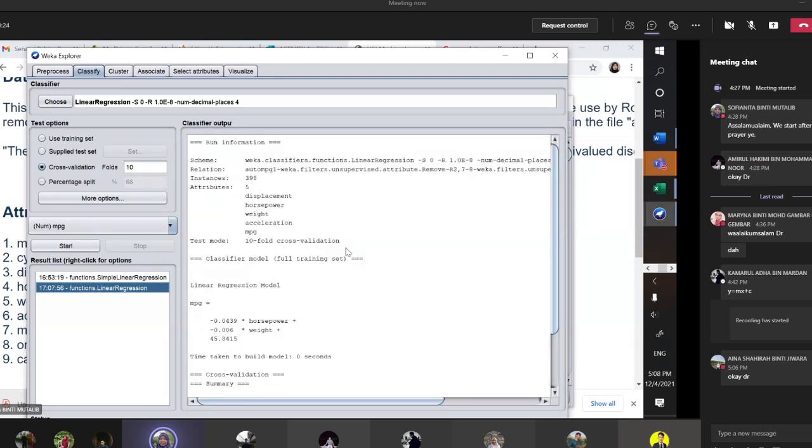What do you get? A new model. What does the new model show here? This time we use two variables instead of one. If you see here, you have MPG equal to the coefficient of horsepower and the coefficient of weight plus the intercept, a new intercept value.